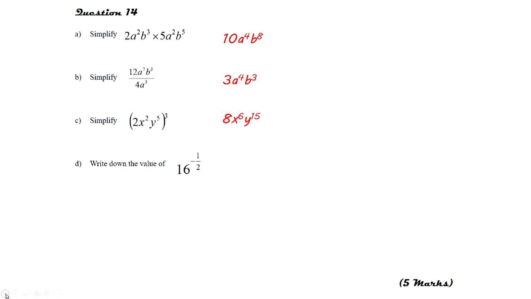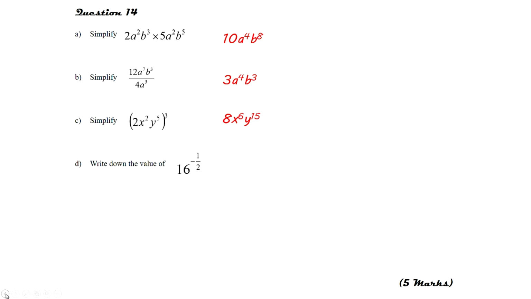The last one is a combination of two different higher level indices that are actually happening on this. A nice way of remembering it is if you actually physically say the power, so this one is negative a half, it tells you the two distinct things you're going to have to do. If you do a number to the power of a half, then it takes the square root. Any fractional power is a root, so if it was a third, it would be cube root.